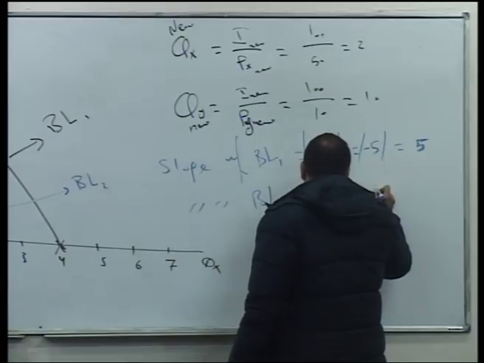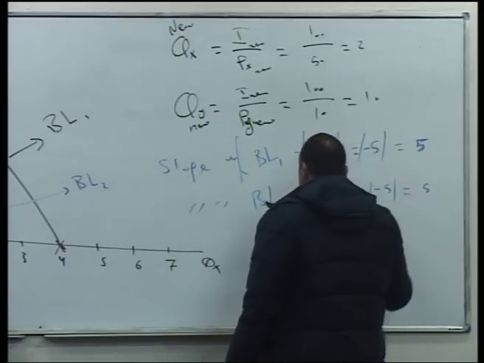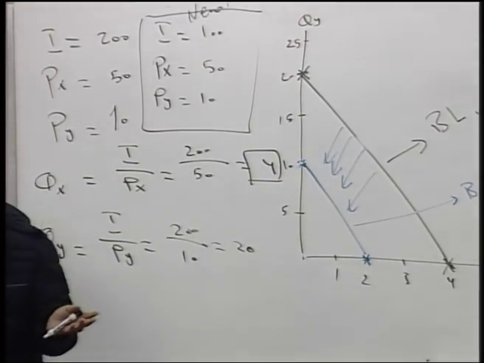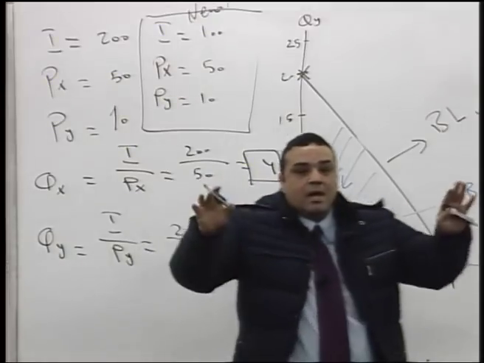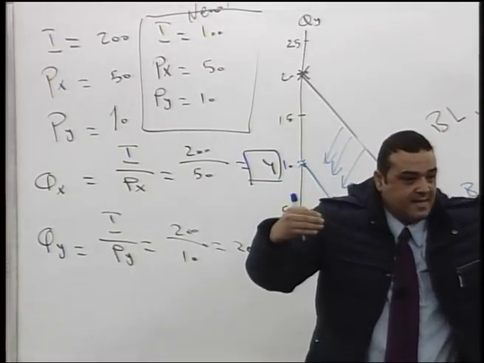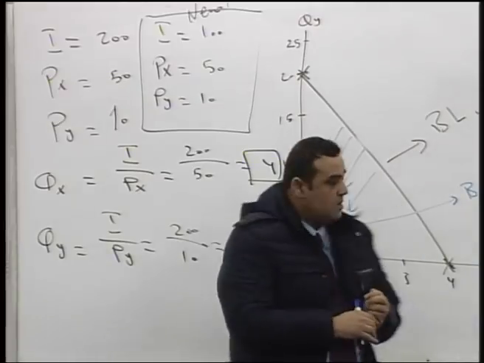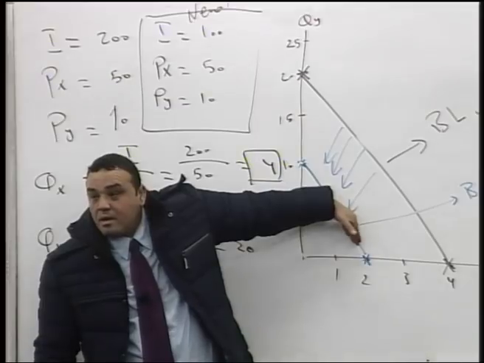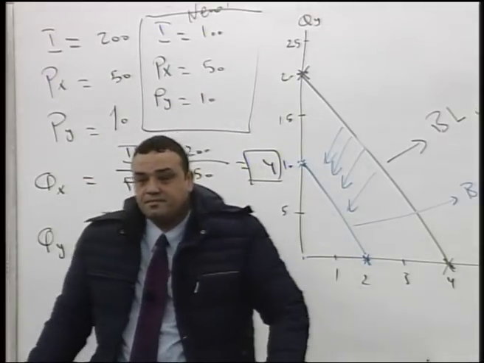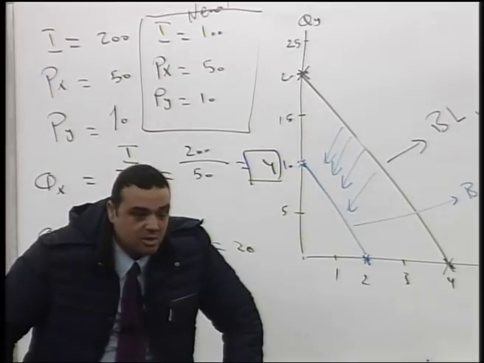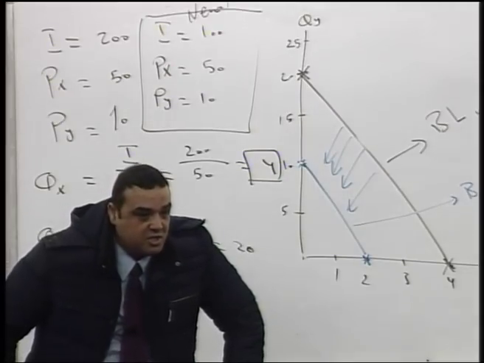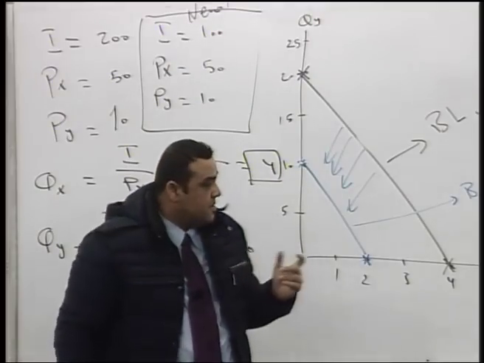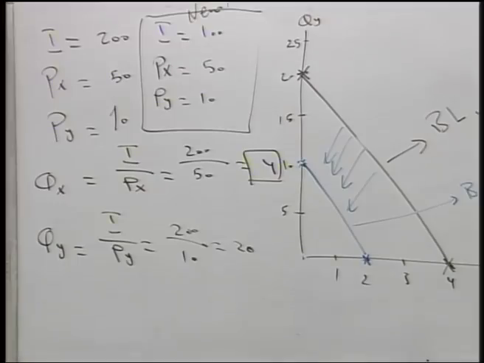Negative slope equals minus 5 and the absolute value equals 5. What does this mean? This means as the consumer's income goes down, the budget line shifts left with the same slope. There is no change in the slope of the budget line due to the change in the consumer's income. Right? Okay. Then this negative slope is minus 5.